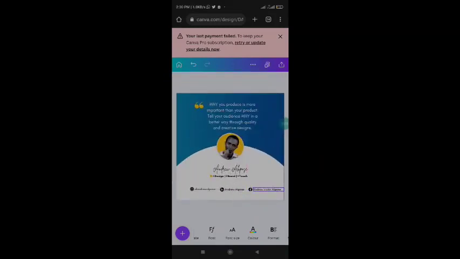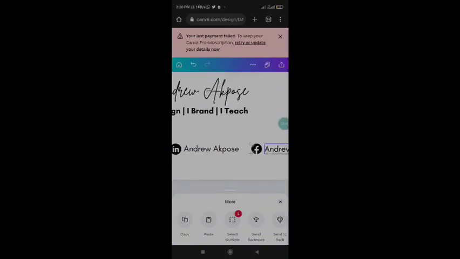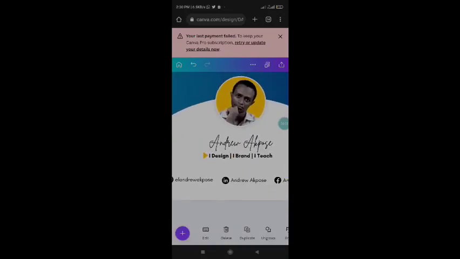Align to the left. Let me unlock so that I can see the alignment properly. Okay, I can now group. Hold down, select. Group. I'll do the same for this also.